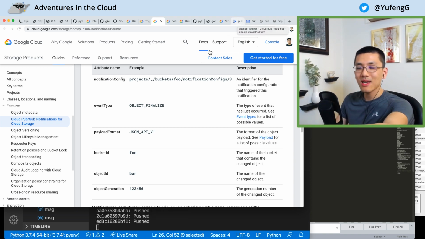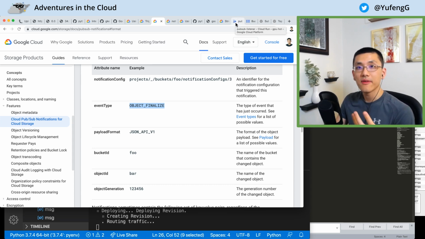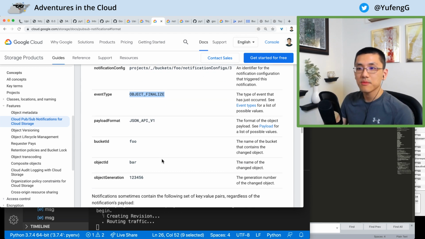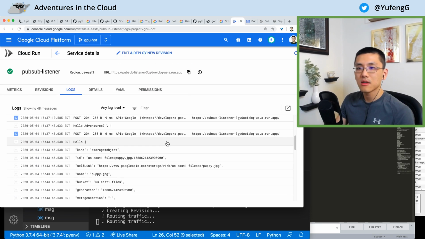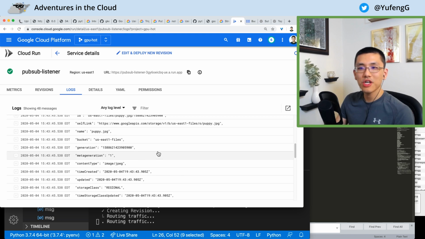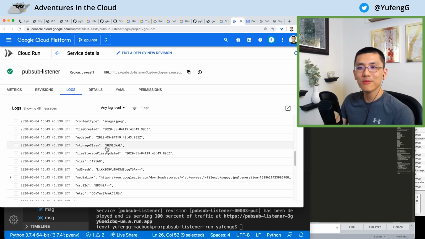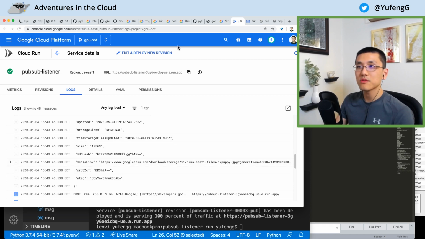There's this event type field, which is important because there's all kinds of events. There's updated events, deleted events, and we only want to care about certain things oftentimes. And you can see there's a bucket ID and an object ID. And what we're getting here earlier, right, is there's ID, self-link, generation, content type, time created, updated, size.